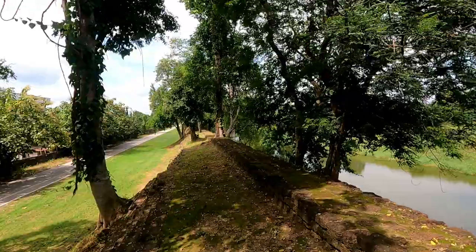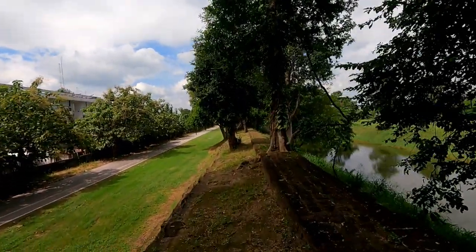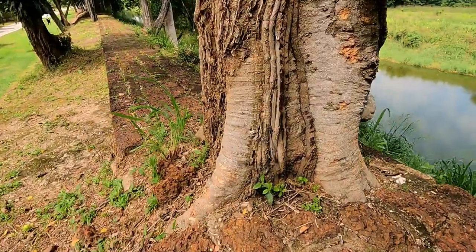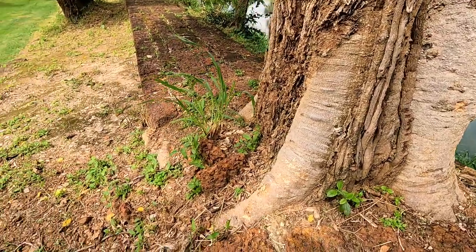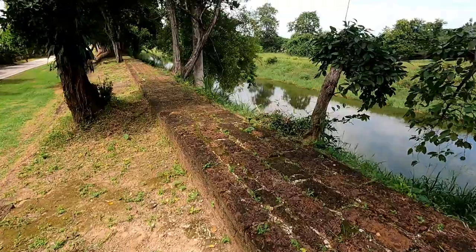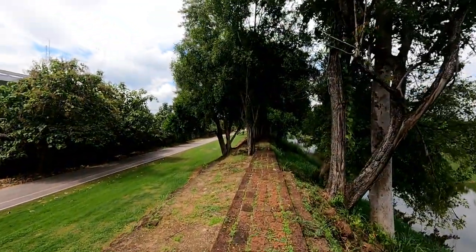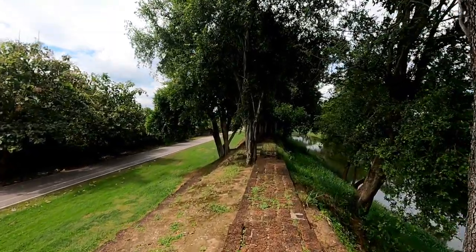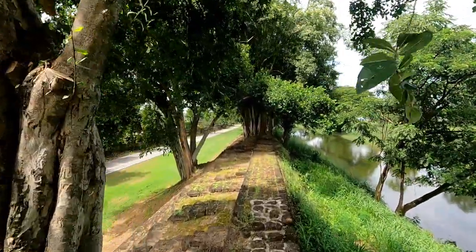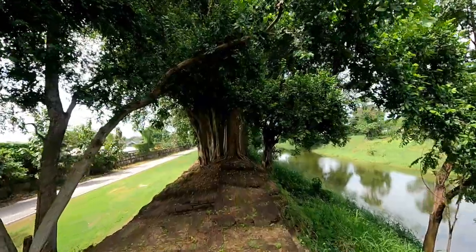Look at this — it is so cool. It makes me wonder how many of these trees were present when the wall was being built. The roots broke up the laterite. Probably none of these trees were here when the wall was built — this would have been a completely wide open view. If it's a military defensive position, you would want it wide open. You wouldn't want all these trees blocking your view. The entire length of the wall is completely forested now — it's like a mini long, narrow forest. With all these trees you're actually in the shade the whole time.